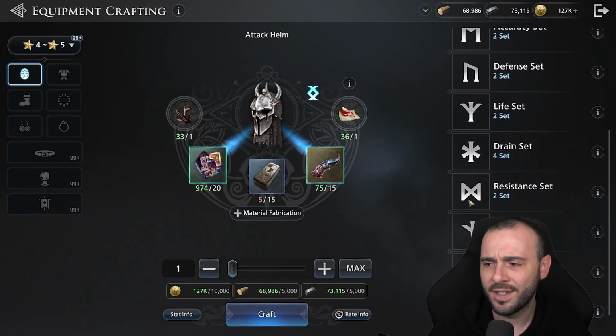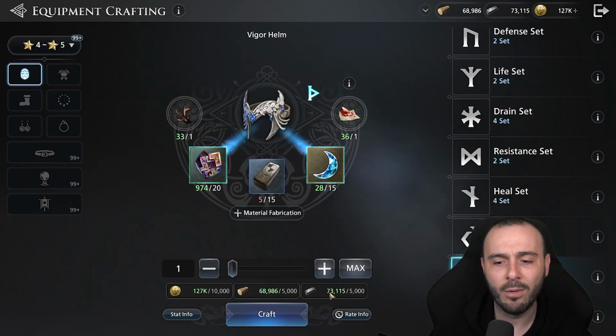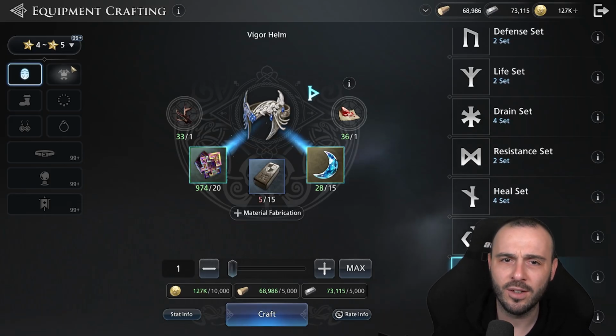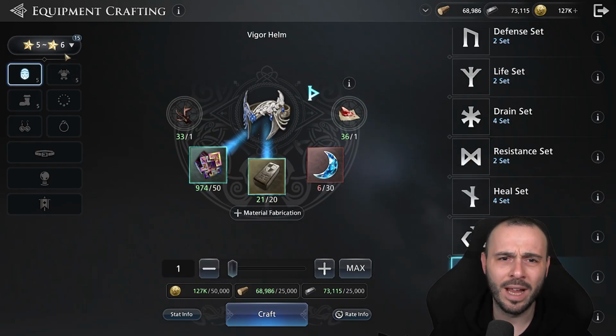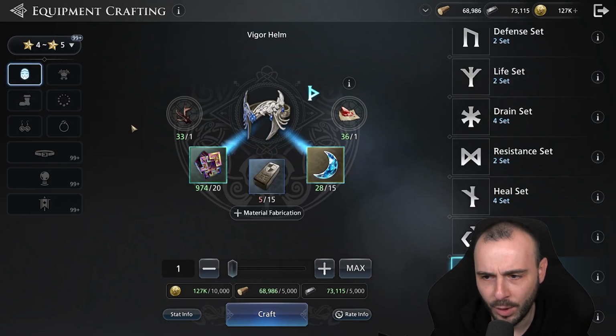But at the moment, the Vigor set, honestly, is the best set in the entire game. Not only do you need the materials, of course, but the cost in terms of wood and iron is pretty high. The gold cost is not that big of an issue, to be honest, but the iron and wood will be an issue. And once you try to go for 5 and 6 star, it's just crazy. 25k wood and iron per piece, guys. So it will be much harder to get good pieces from 5 and 6 stars. That's why gambling with 4 and 5 stars is fine. But you need to keep in mind that you will require the materials.